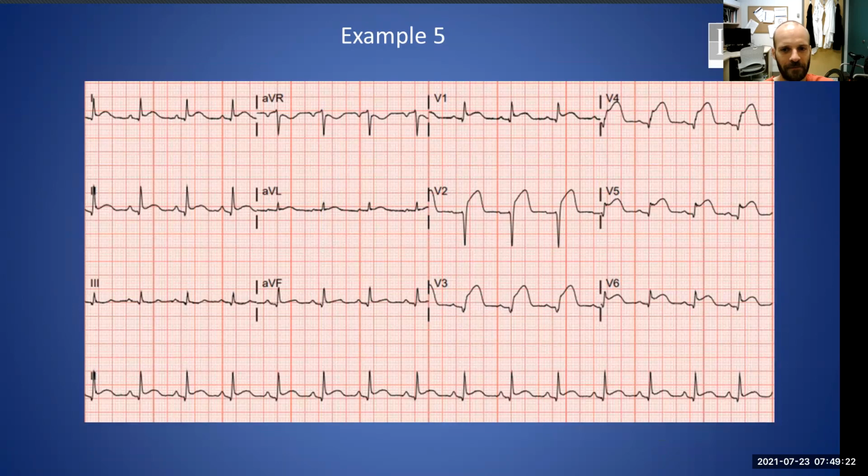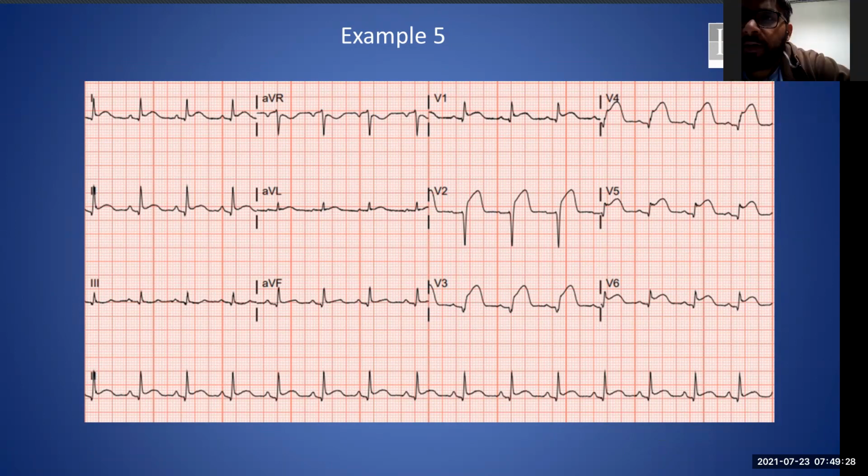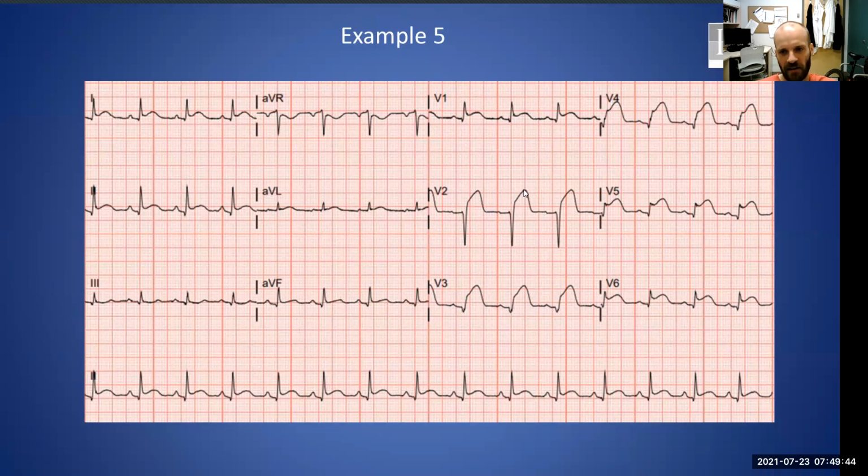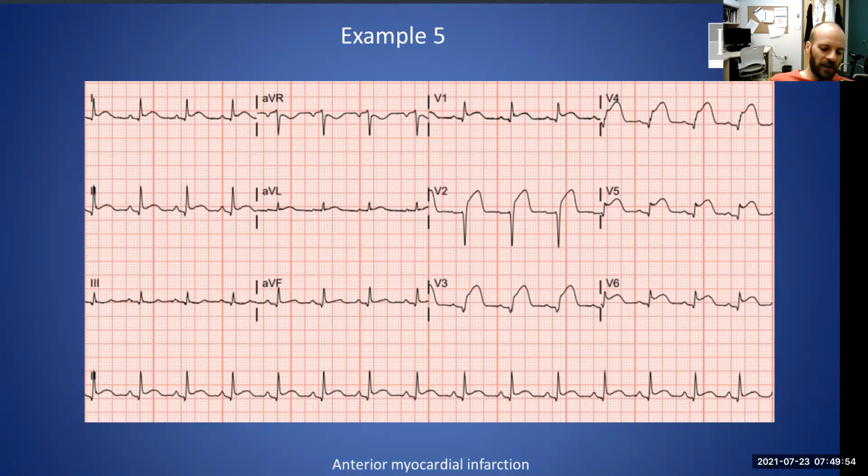What about this one? It's an MI. Yeah, excellent, very good. So this doesn't look like a Brugada pattern. There's clear ST elevation associated with Q waves here, but this is upsloping. It's not downsloping. This is a pattern of a myocardial infarction. You can see that it's extending out as well. So very good, well done. No fooling you guys.